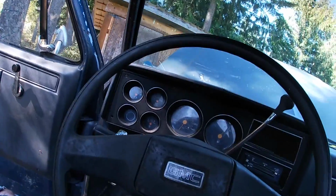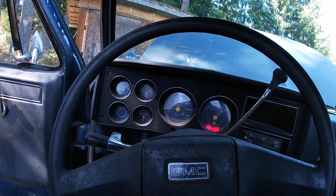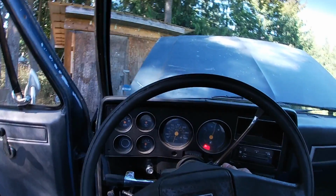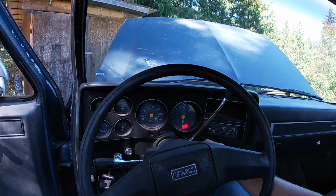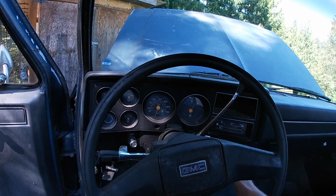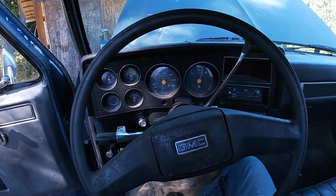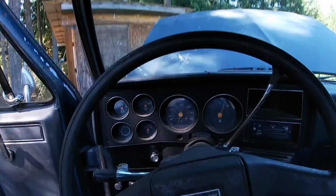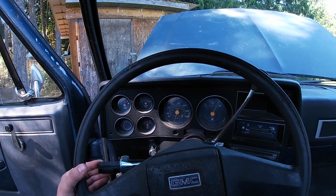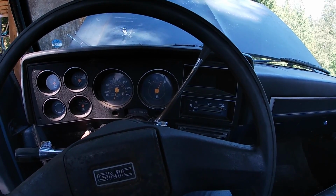Alright, so it was really hard starting it last time, so we'll see. I think I may have flooded it, but we'll see what happens here. Almost. It's not too bad. There we go. I feel like the idle on it's just way too slow, so I'll have to figure that out. I haven't even tried the lights yet. Yeah, I guess we'll see.